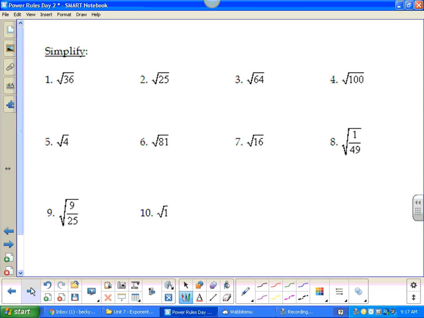Well, right now, all the ones on this page are square roots. And I'll show you what a cube root looks like in just a minute. So we are hunting squares. And when you see a square, you're going to circle it, and then you're going to shoot it. So 36 is a square. So I circle it, and I shoot it.